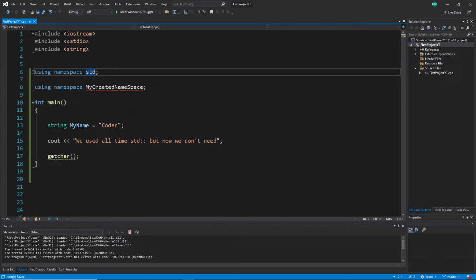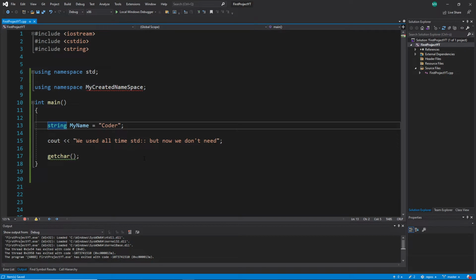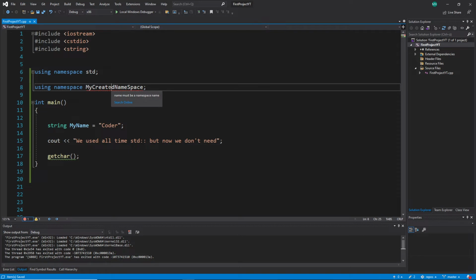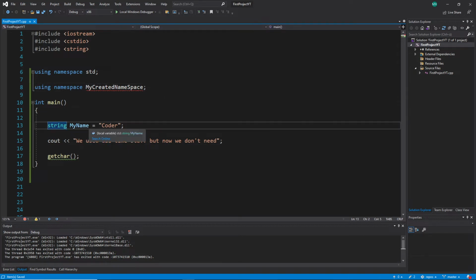If, for example, your code is updated later, after release, after 2 years, and they have introduced new functions, new libraries, new namespaces, and so on, this can cause exactly problems like that. And to avoid this from the start, they say the best practice is just get rid of this using namespace and just write exactly in front what you want to use.